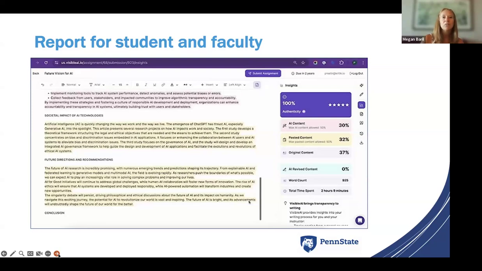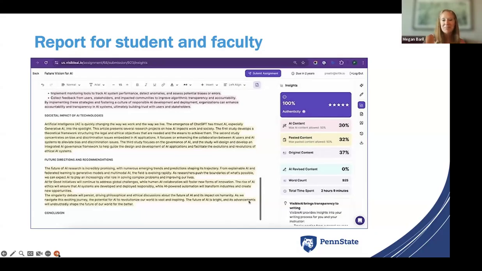It will track the amount that was pasted from another source. So let's say a student opened a website, copied and pasted, and put something directly in their paper, that's tracked. It tracks the percent that is original content that the student wrote. This blue section is the amount of AI content that was revised. So let's say in the assistant, they put a prompt in, they copied something into the paper, but they worked with it, rewrote it. That is also counted in this report. And then there's the word count and the total time spent. You can see that last bar on that right-hand side.